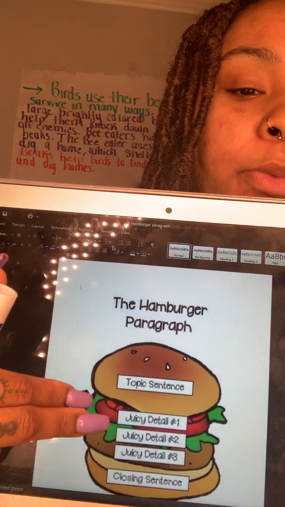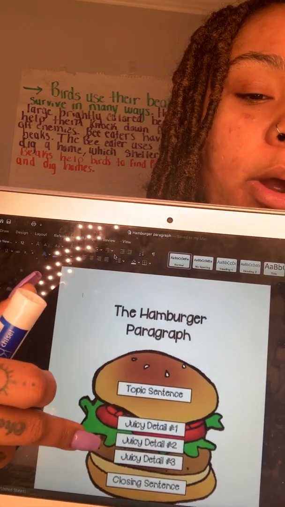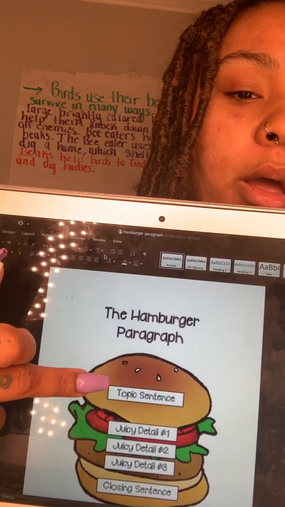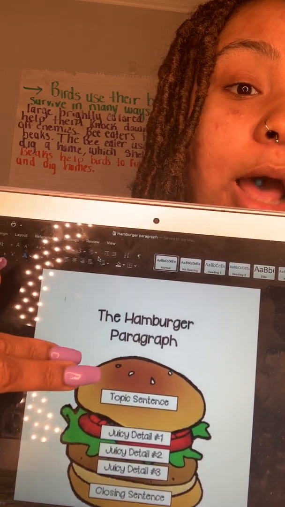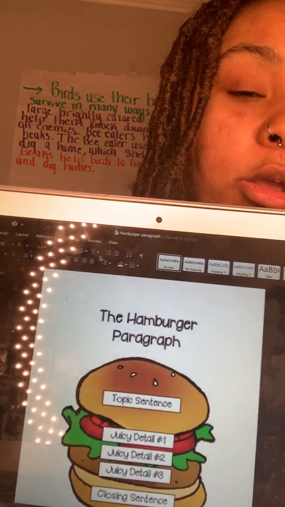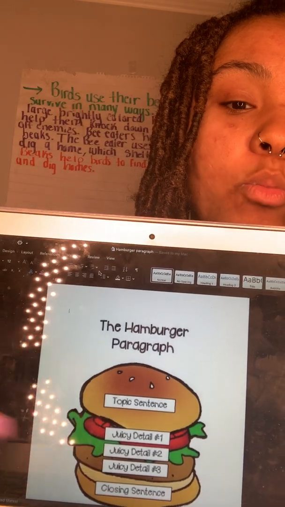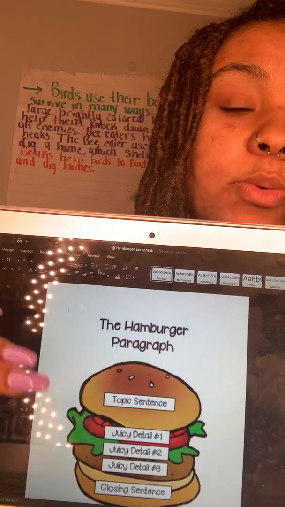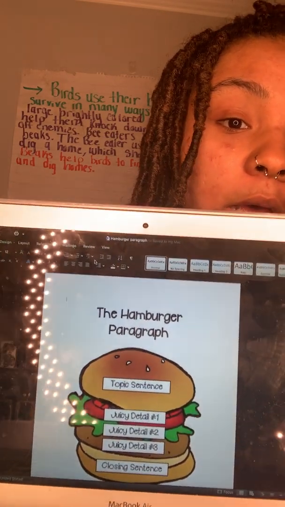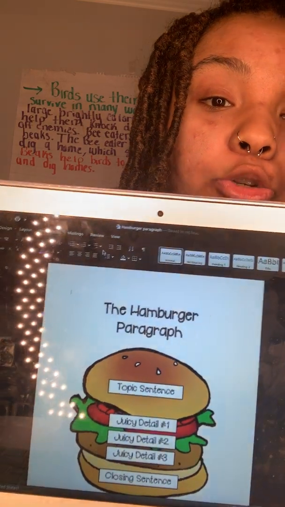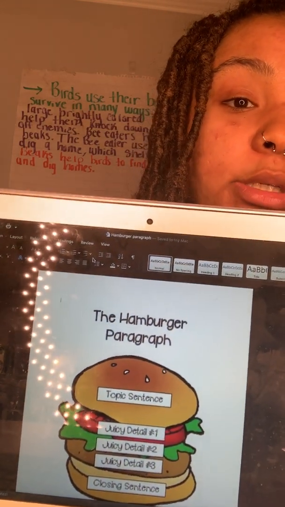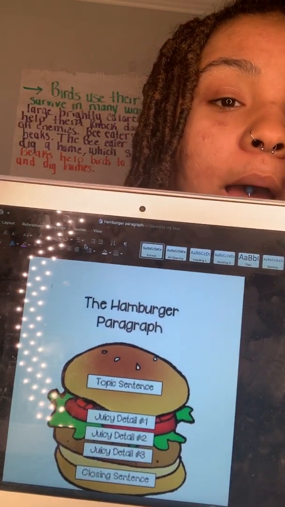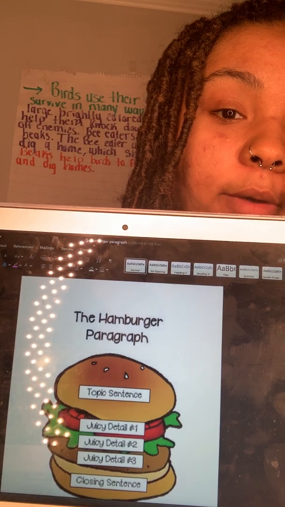So then in the middle, we have our details. And these are very important because the details give more information about what your topic sentence or focus statement is. So the topic sentence tells what you're going to be focused on, and the details give more information about that. So when we're giving details, we want to make sure that we're stating facts and not opinions. So facts are things that are true and can be proven, things that you would find through research, not things that you think, okay? So I want you to keep that in mind because we're writing an informative paragraph, okay?